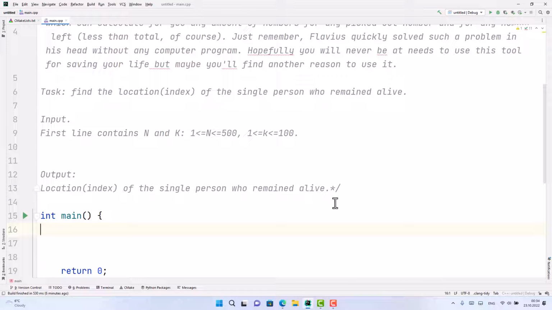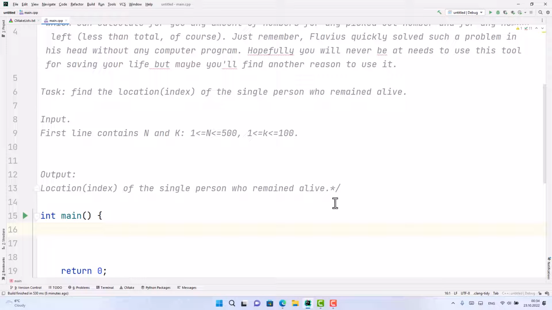This instruction video is only for beginners who are starting to learn programming, who want to learn about the while loop, about loops, and how to use them. We will use only loops and one array, in which we just save whether the soldier is alive or killed.